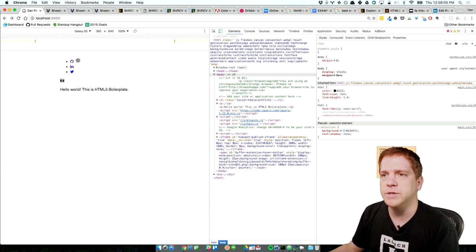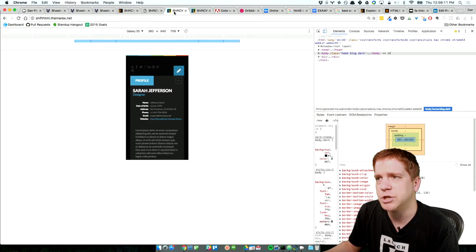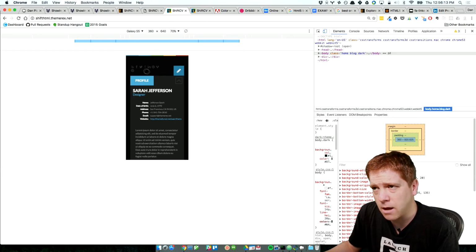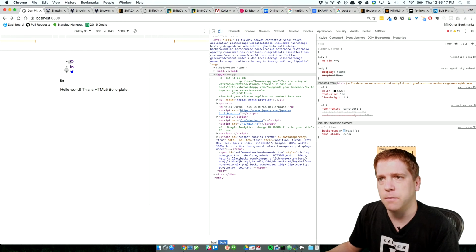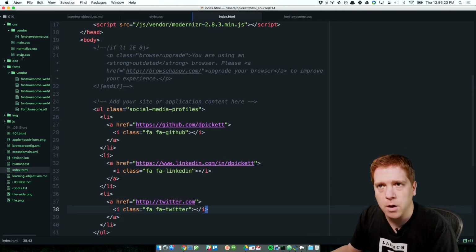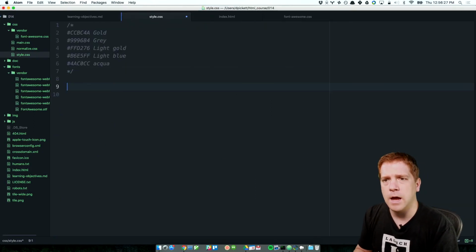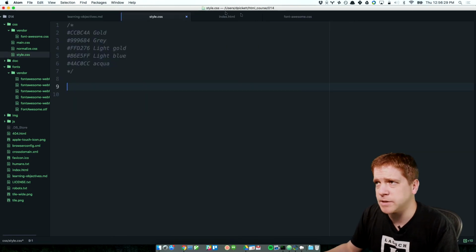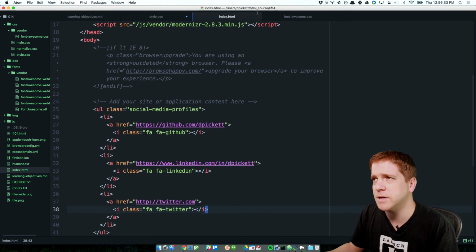Now that my markup is appropriate, I can start to think about how I want to match that aesthetic perspective. So I'm going to start to modify the way that this unordered list displays. I'm going to go into my style document, and I'm going to use a CSS selector to isolate my social media profile list items.